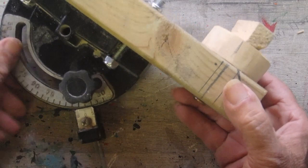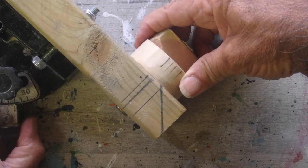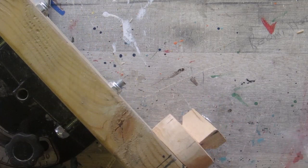Then what we're going to do is, now we're going to take this over to the table saw, slide it up and down. When we slide it up and down, we just move that round to the next point each time, another slide to the next point, another slide, and so forth. So we'll go over to the table saw, and we'll do that now.